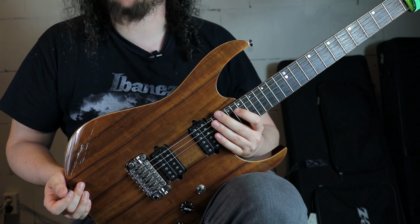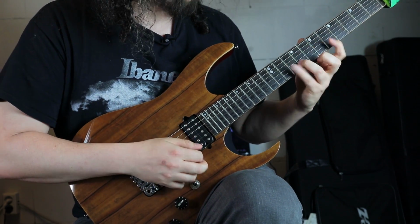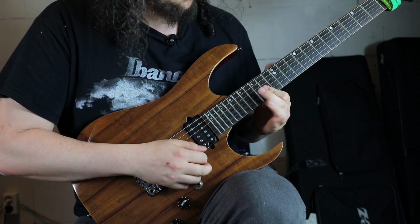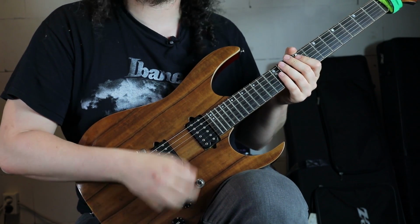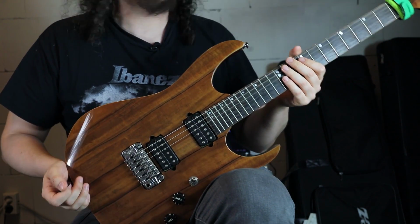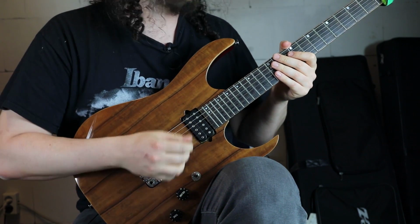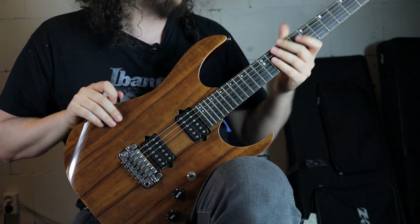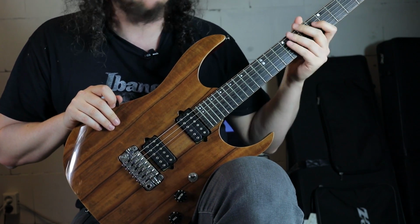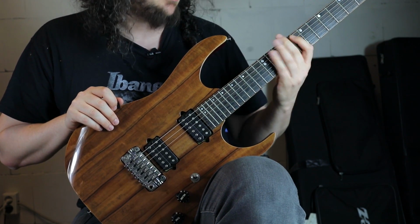Okay, now we're going to the next section. The next section goes like this. Reserving to the F sharp. Okay, let us check out this section. We are first starting with a B minor, or B diminished arpeggio, playing again the same shape like we remember from the A diminished arpeggio before. Just this time starting on the B, so 7, 10, 8, 11.